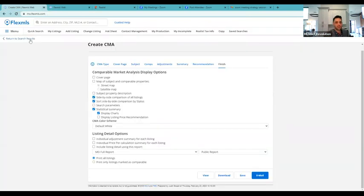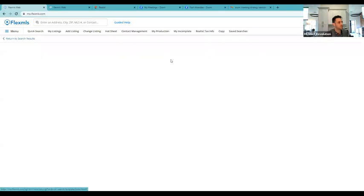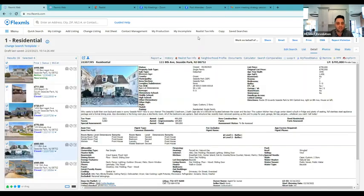Yeah, so there's another version of the CMA. Let's see. Right here. So you just hit use selected. This way, when I do mine. All right. There you go. You got it, Mikey. So you're going to do the full CMA type, and you can make the adjustments. You could actually just print the listings. I mean, it depends. If you want 3 pictures, you have the option for 3 pictures. There's a version that has 9 or 12 pictures, the description and material. Yeah, you could print out the individual listings. It just depends on what you want to do.